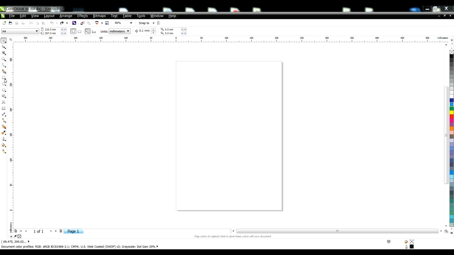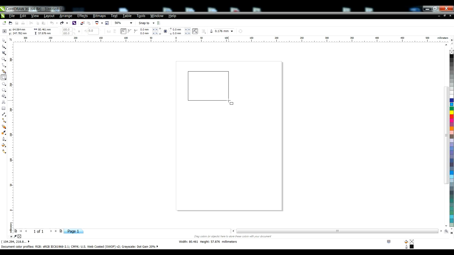So we are going to click on the rectangle tool, and now our cursor has assigned a plus with a little rectangle in the down right corner. If we want to draw a rectangle, we click and hold our left mouse key, and we are dragging with our mouse to the opposite corner. When we get the dimension that we like, we let go of the left mouse key, and now we have one rectangle.